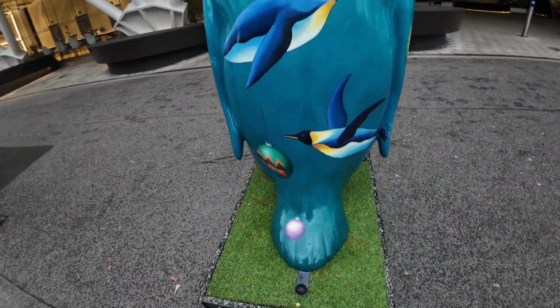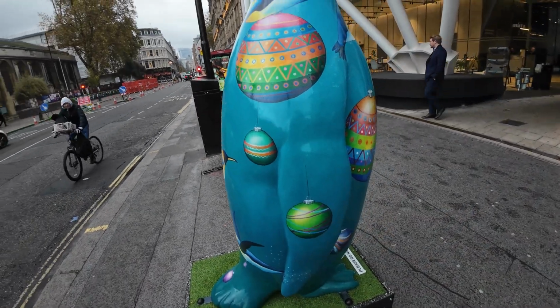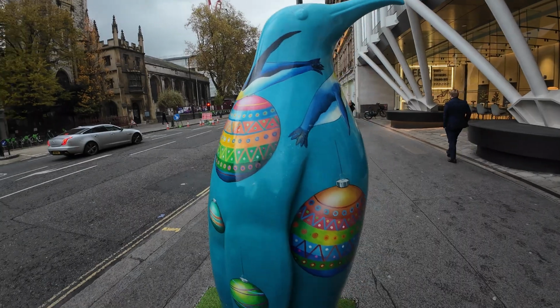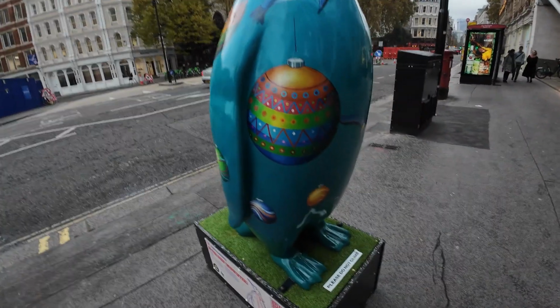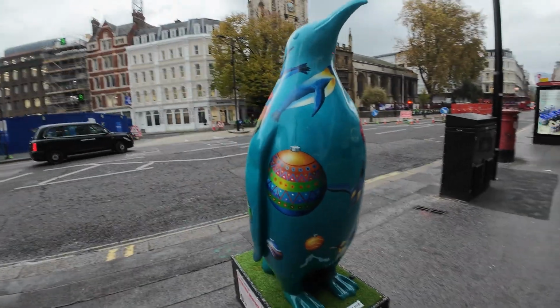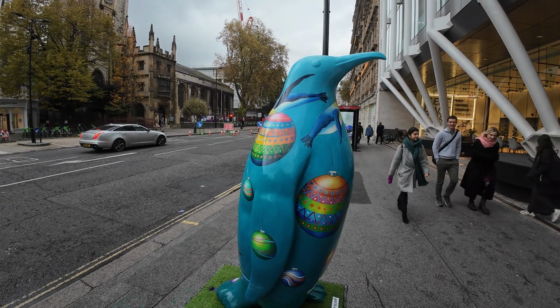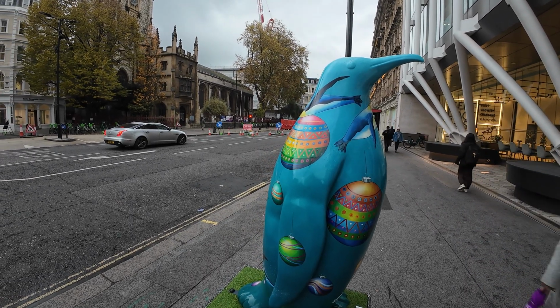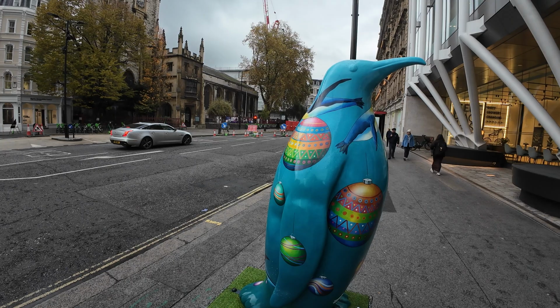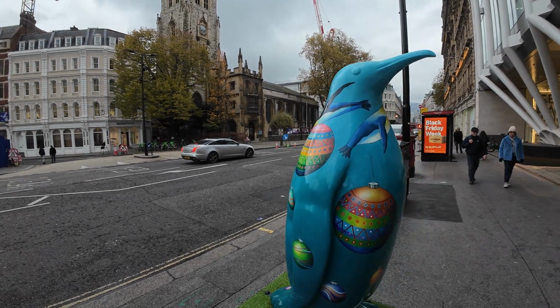More baubles, more penguins swimming underwater, obviously with well weighted down baubles if they're underwater as well. Lovely. Right, let's tell you about In the Deep, in brackets midwinter. Penguins can be comically awkward on land, but In the Deep shows off their grace underwater. Go on an adventure as you dip and dive around Christmas baubles.